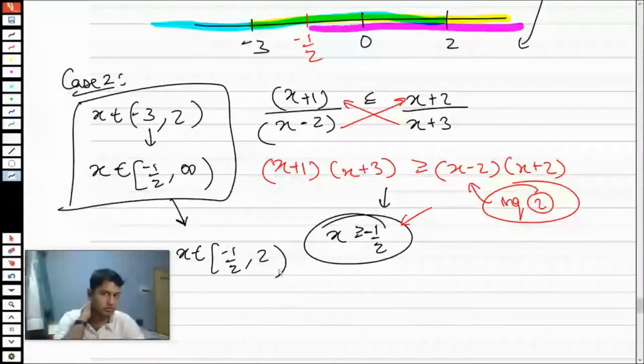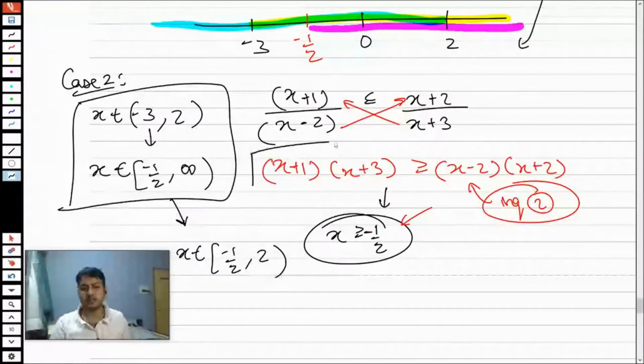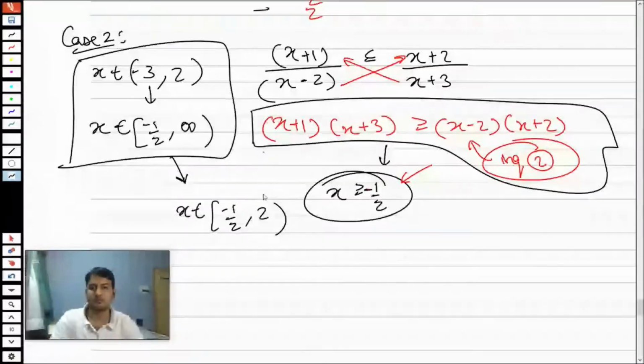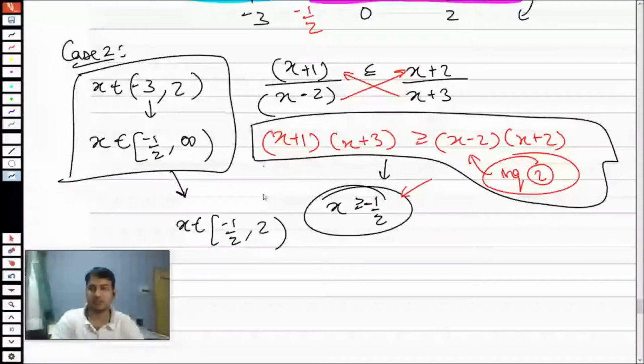Okay. You can as well solve this inequality, but since I have already solved it, I'm giving you the result, because that would also serve as a practice for you. I'm using shortcuts because this lecture has extended too much, and my internet is also giving me a hard time.